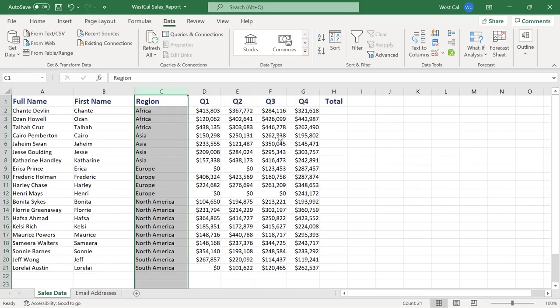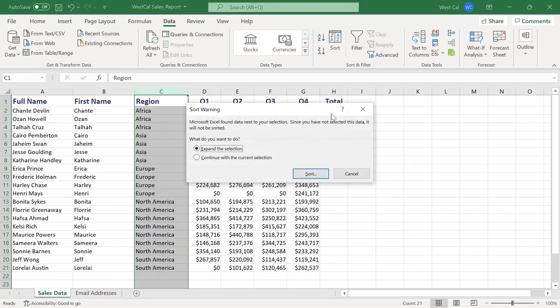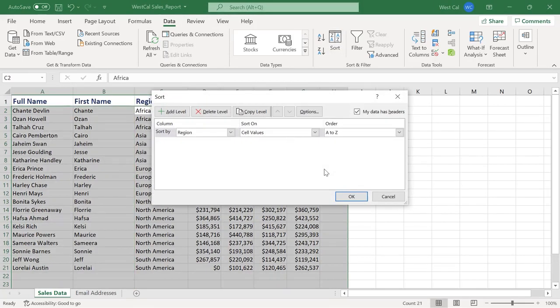For more options and control in sorting your data, you can click the Data tab and then Sort to open the Sort dialog box. Where your data contains column headers or titles, you can select the My Data Has Headers checkbox. You should note that if you don't check this box and you do have headings in your data, they will be sorted along with everything else. This will allow you to select the Sort By columns by the column header rather than the column letter. You can then choose from the Sort On options. You can then select the sorting order.